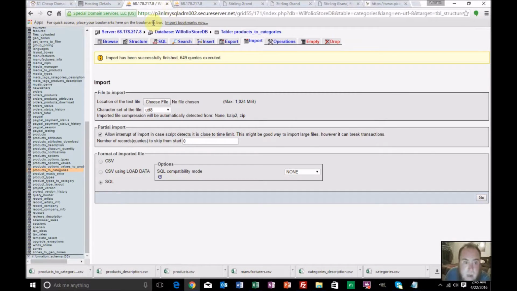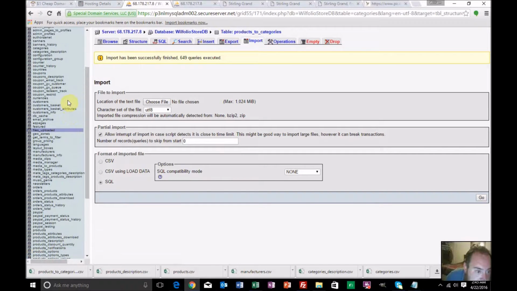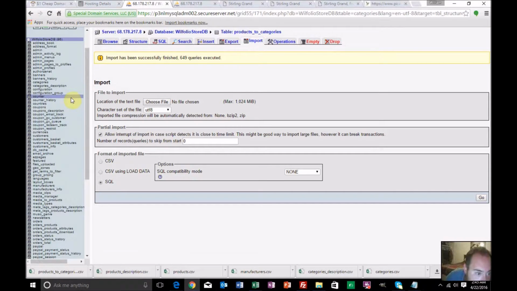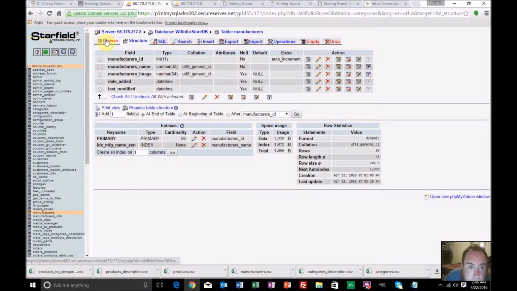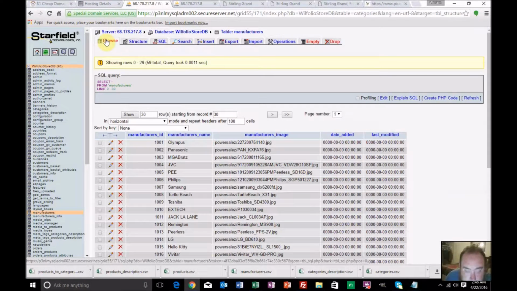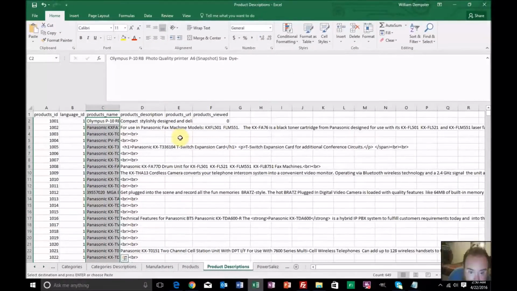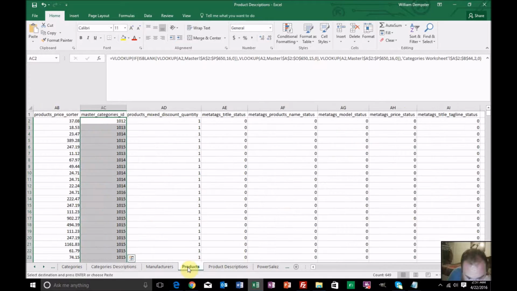Let's try adding the manufacturer's category again. Or the manufacturer's table. No, it's in there. I'm missing something. Products.